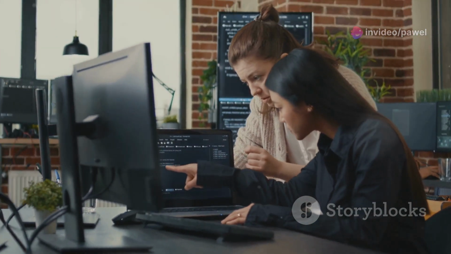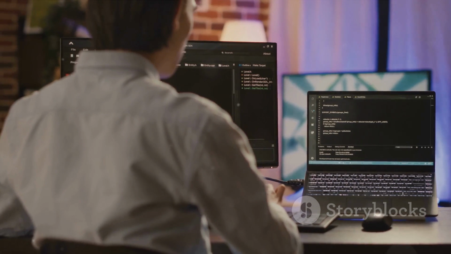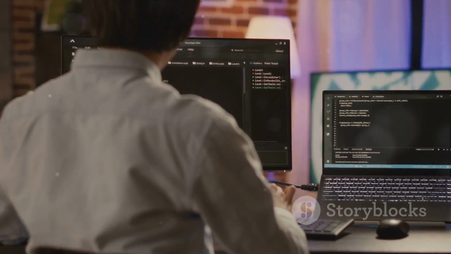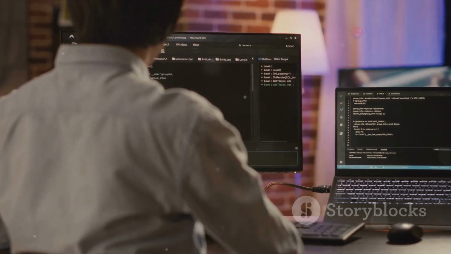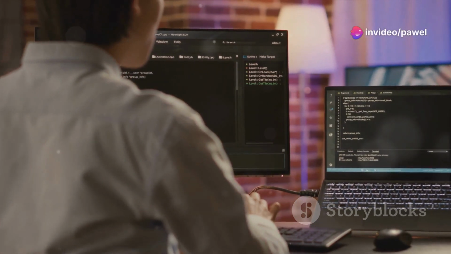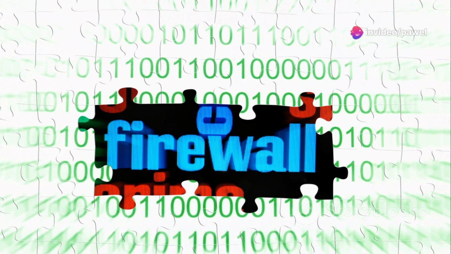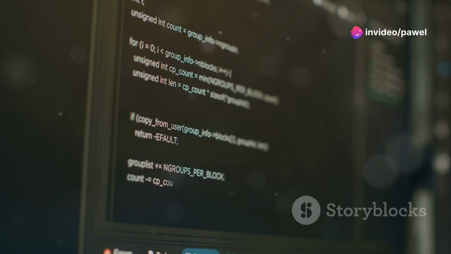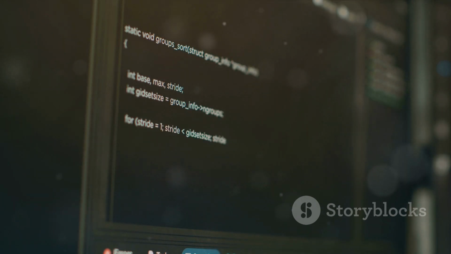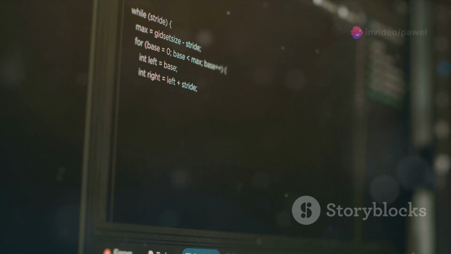Next up, we have web application firewalls. Think of them as your system's personal bodyguards. They stand at the front lines, blocking malicious traffic and preventing unwanted visitors from getting in. By filtering and monitoring HTTP traffic between your web application and the internet, these firewalls effectively ward off various kinds of attacks, including SQLi. But firewalls aren't infallible.